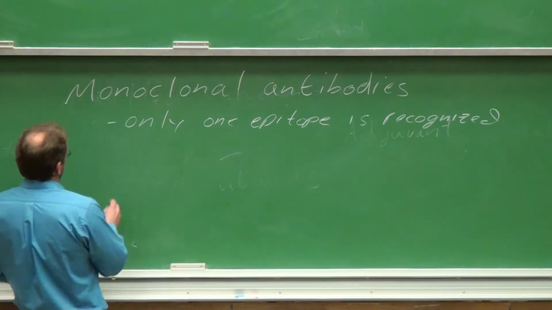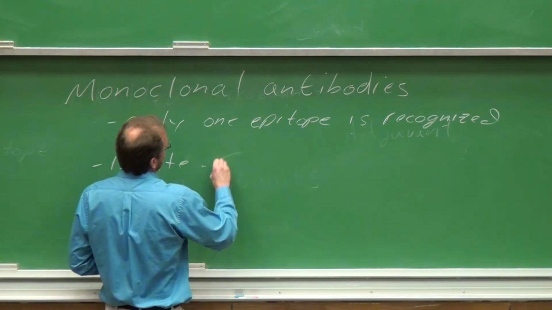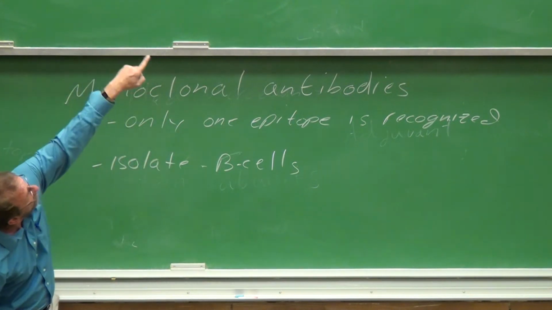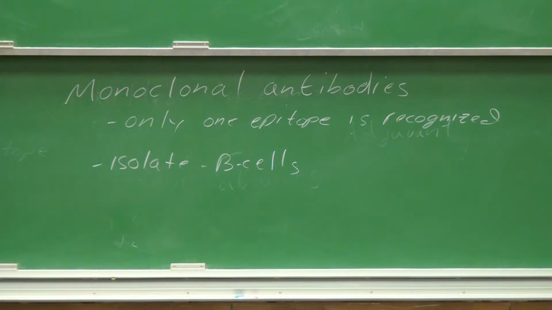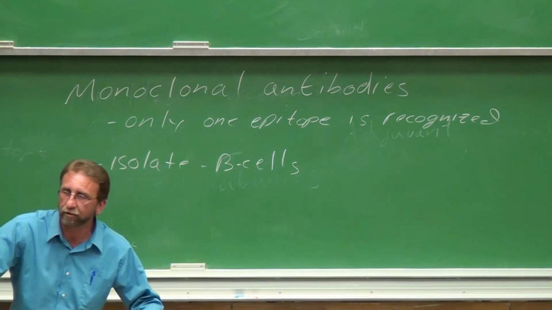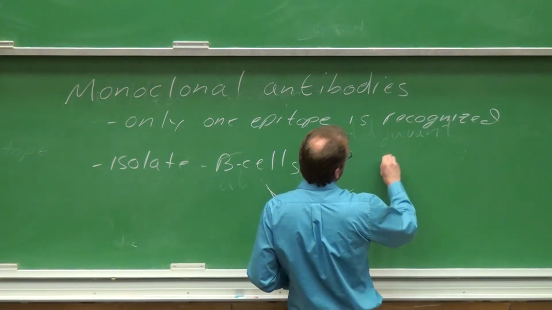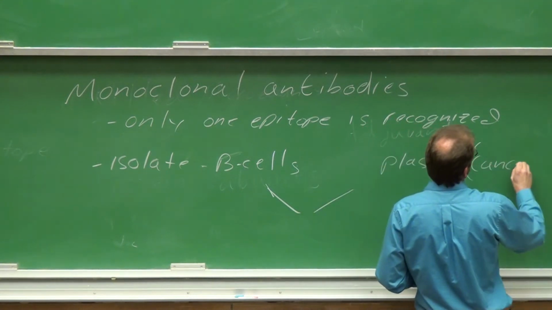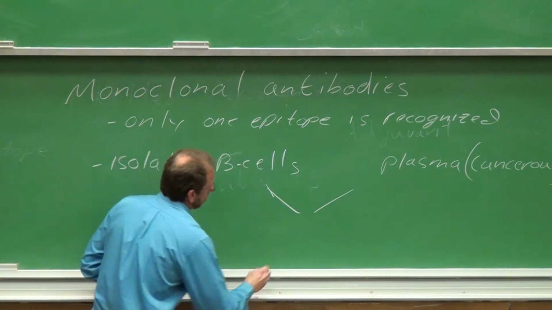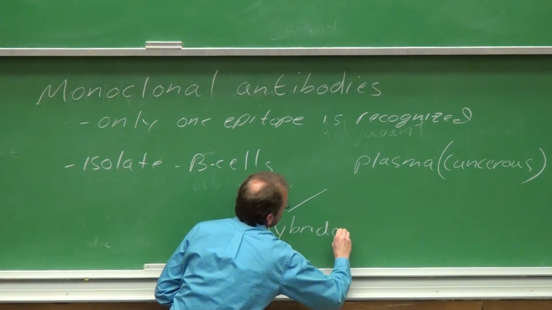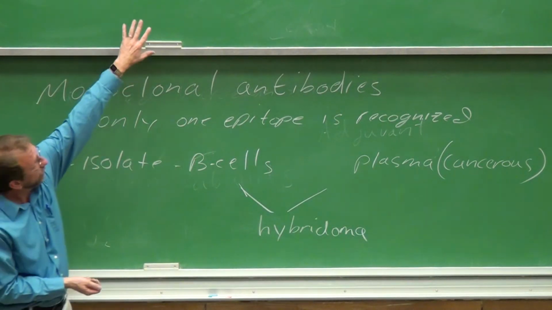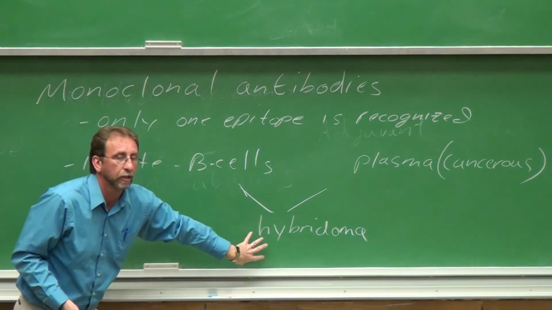So they isolate B cells. Go back up here where we immunized with the agent and we got a polyclonal production of antibodies. So they isolate those B cells. Then they combine them with a cancer cell, a myeloma cell. It's a plasma cell that is no longer producing the antibodies it was designed to produce, but it still continues to replicate and grow. So they take these B cells and they fuse them with these cancerous plasma cells to produce what is called a hybridoma. And so from an exposure, you might get several hybridomas produced.